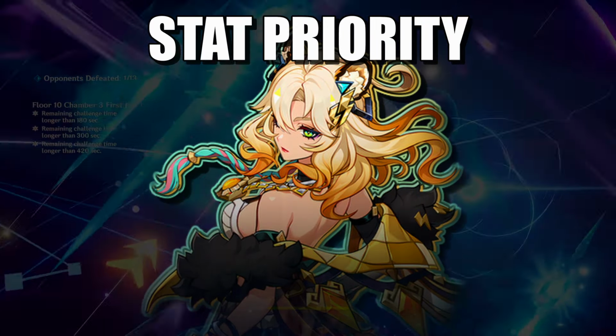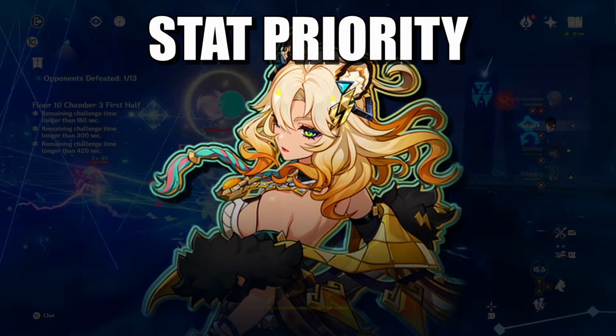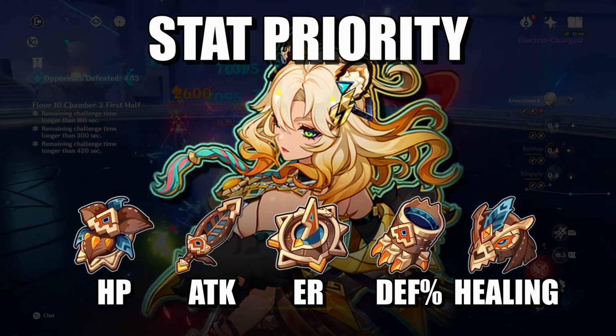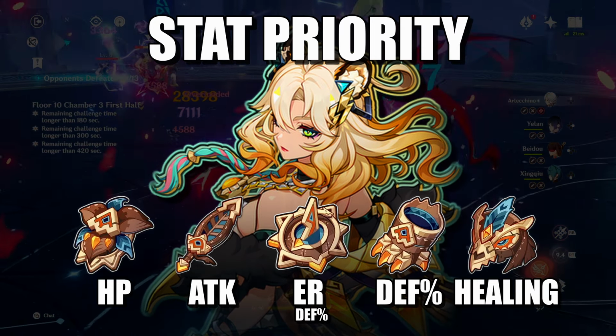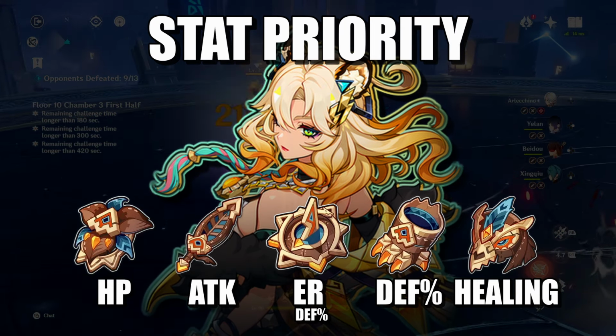For Xilonen's main stats, the most versatile option to go with as a support is an energy sands with a defense goblet and a healing bonus circlet. However, you can swap out the sands for a defense one if using an energy recharge weapon, especially Favonius sword.